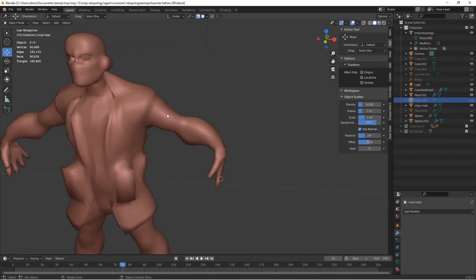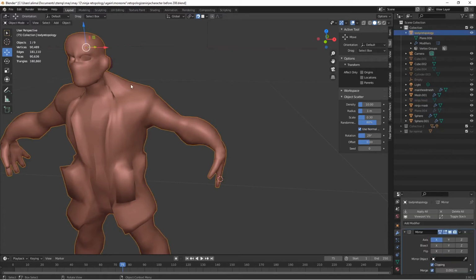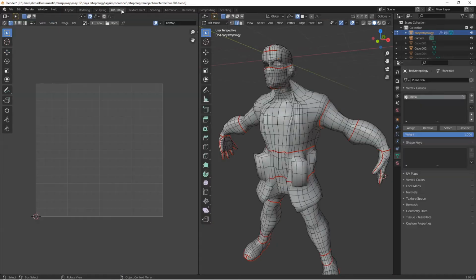Okay, so what I'm going to do now is select our retopology body mesh. I'm going to go to the tab at the top that says UV Editing. I'm going to press go to face select.